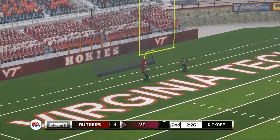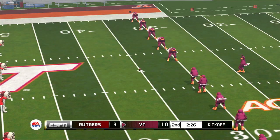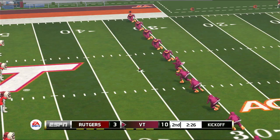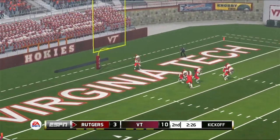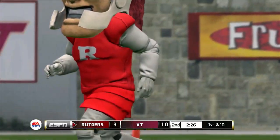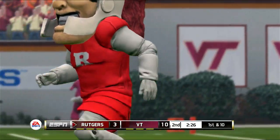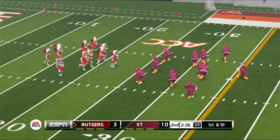It's up, and he's got it. Even though they gave up a field goal here, that defense is feeling pretty good about themselves right now. It could have just as easily been a touchdown. They line up to kick this one away. He kicks it off, and he got all of that one. It goes into the end zone, down for a touchback. In a game that's this close, you can't afford to waste possessions.